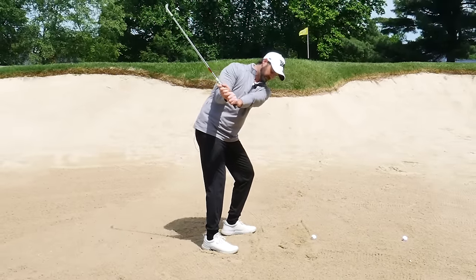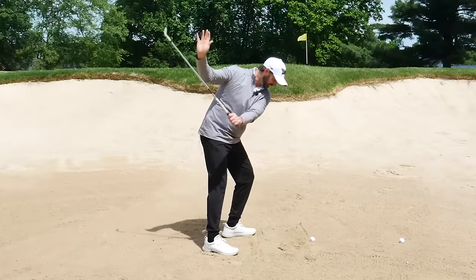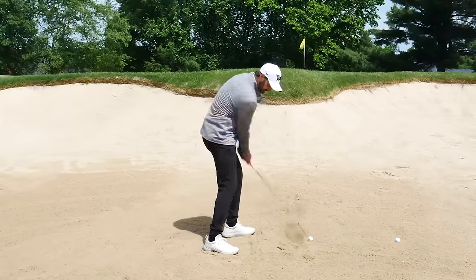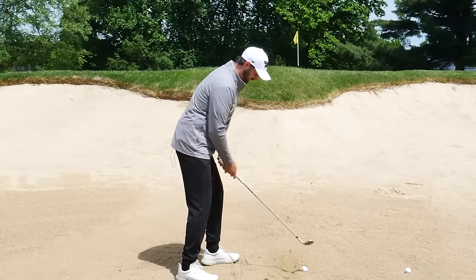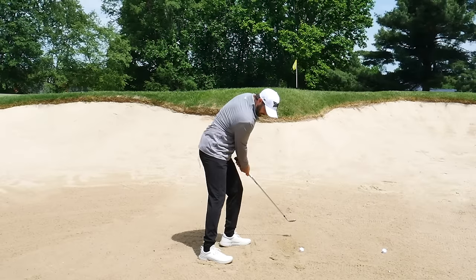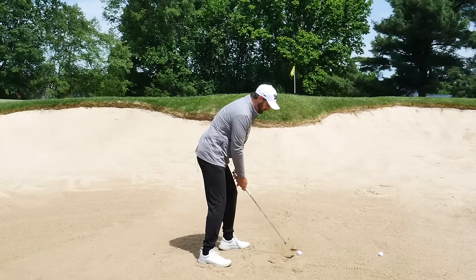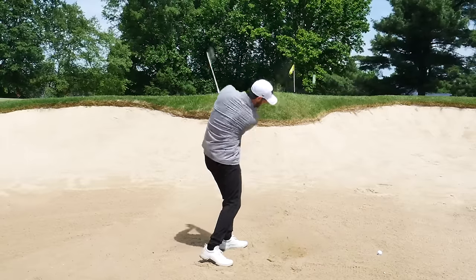So you can almost see that I've got a full swing by about here, because I've pulled this back and I'm turning and winding up - not trying to just pick up the hands. Everything is almost going around me this way. What is that purpose? From here, even if you just stand up and feel this for a moment, it feels like I can attack the back of the ball and the sand with authority, and I can accelerate without losing my posture too much, without manipulation. So it's this feeling that I can commit down and have that reliable strike and low point.